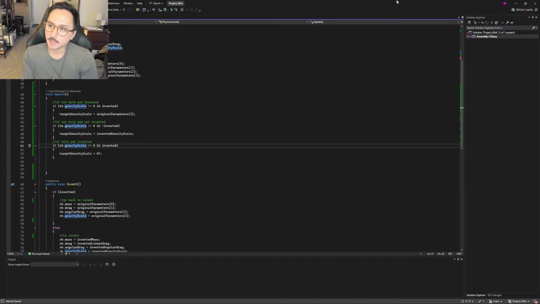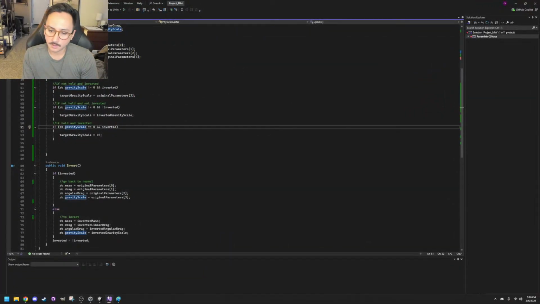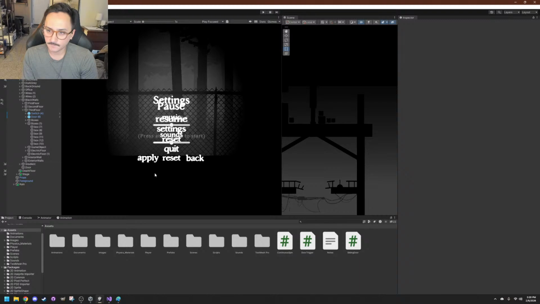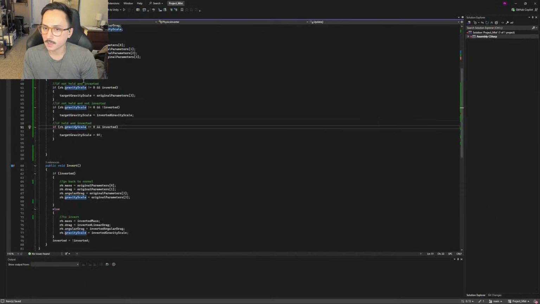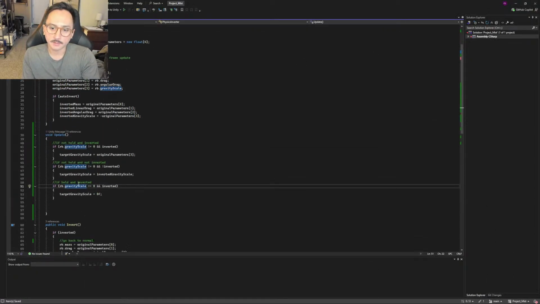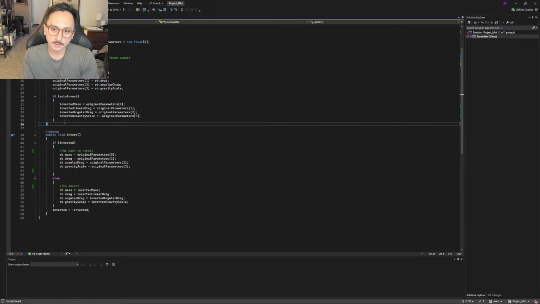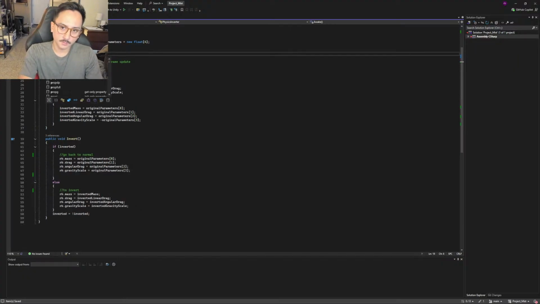These have got to be in the same doohickey, right? A pickup and a physics inverter. Yeah, okay. Let's do that. Maybe that'll help. Private physics inverter.